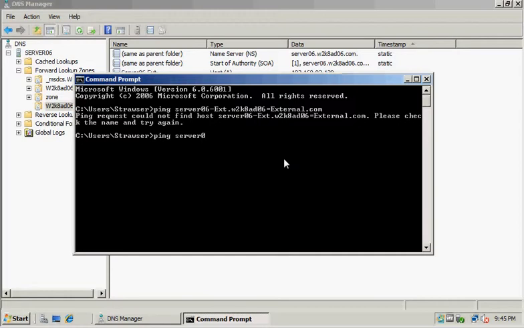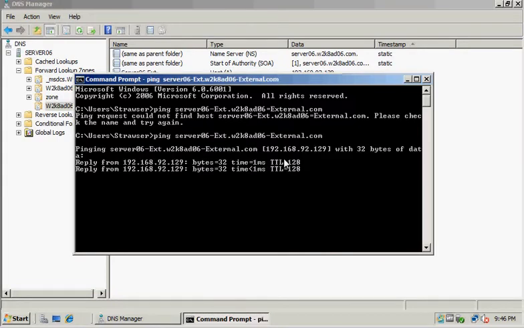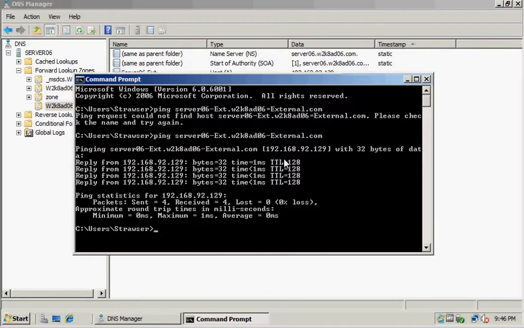Let's try that again. Oh, I see what I did already. A dash instead of the equal sign that I put in. So there you go, it pings, it's received all of it, so it was successful. So we've got that set up.